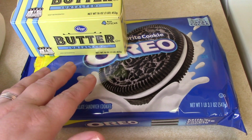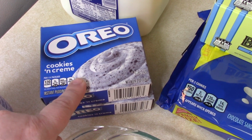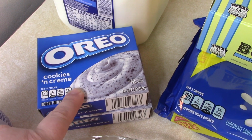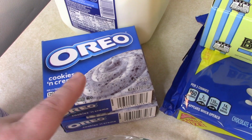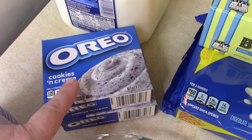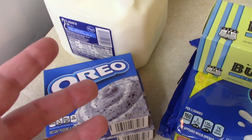So for our pie crust, I'm using Oreo cookies and butter. And then I'm just doing what the package calls for on this Oreo cookies and cream pudding. I'm using 2 of them. You will need 2 puddings to fill your pie. And then I've got milk because that's the only thing it calls for on the back.